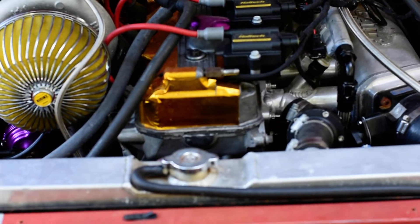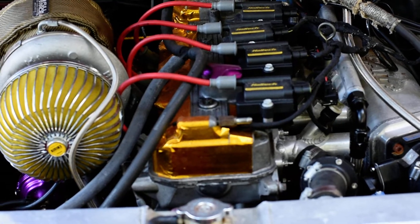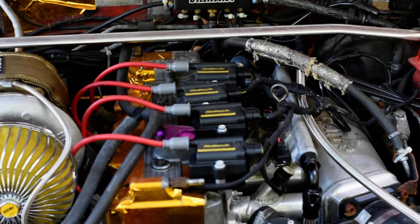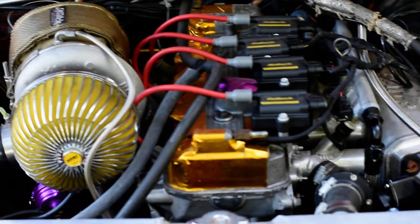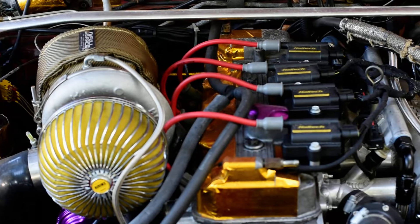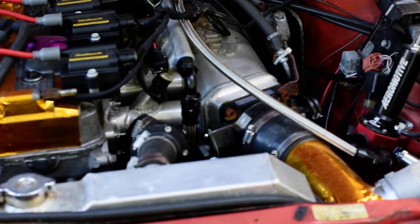And for a lot of you steering guys out there, this is one of the best tunable computers too because it has long term learning. All the computers on the market don't offer that. I could put this thing in closed loop and run 15 pounds of boost without blowing up — the computer does all the corrections. What more can you ask for?